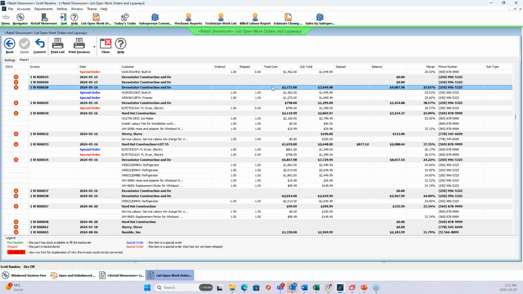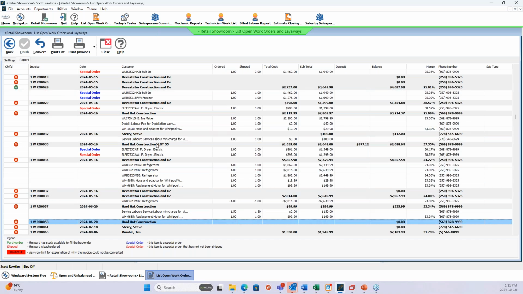And we might use the phone number on the right to place a call to that customer and have them come get it. Or we might be printing off that work order perhaps and handing it to our delivery person, or having someone schedule it on the delivery calendar to arrange for delivery tomorrow or today. Then if we find all the orders that are in that status, we can tick this right here. See if I can find another one.